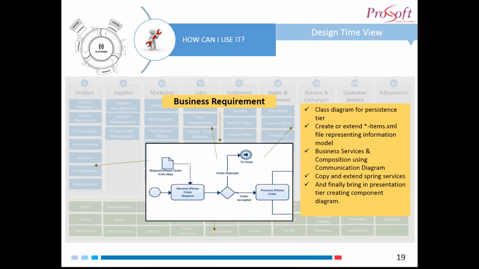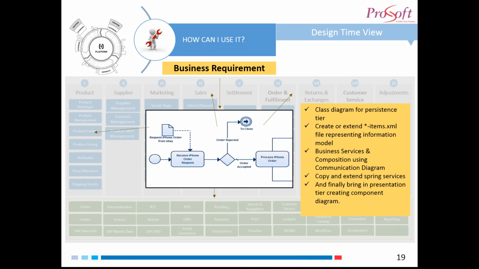Oh, the transitioning is a little bit of an issue here, but anyway. So this is what I wanted to show. There is a business requirement, there is a business process. Then from the business architecture view, let's create a design view. When we talk about the design view, we have to give enough thought to that.